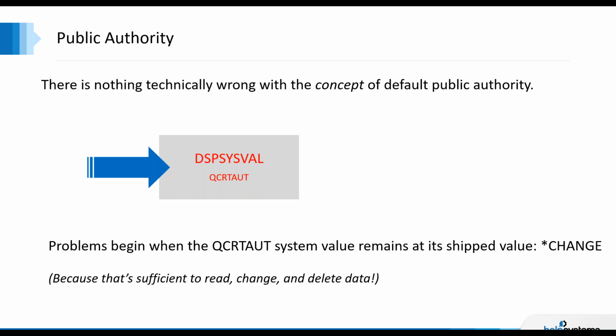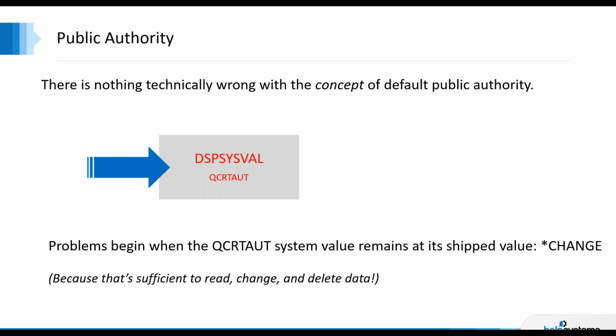Oh, and they can also run applications. Well, let's think about it. What more would a user possibly need to do than see, change, and delete data and run programs? And that's the default permission. So if we're one of those programmers that has built our application without paying any attention to the public or private authorities on our objects, then by default, any user who can get on my system, or any user who is pretending to be somebody who should be on my system, is able to do anything they want.